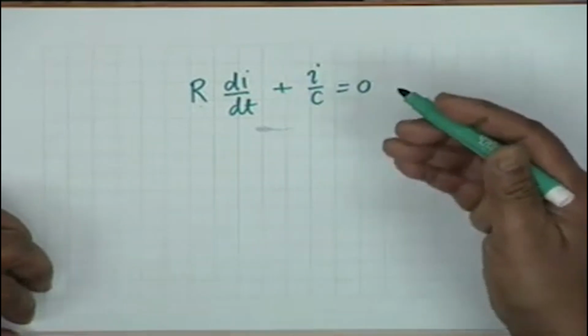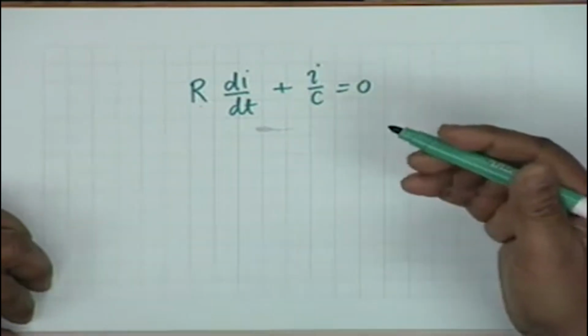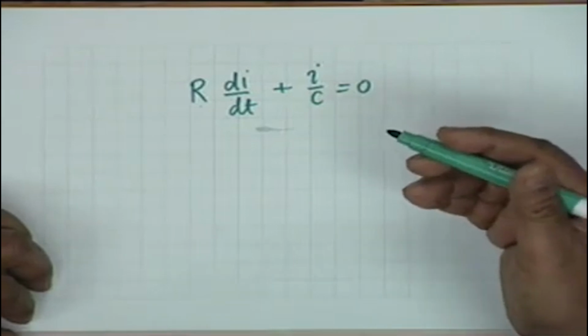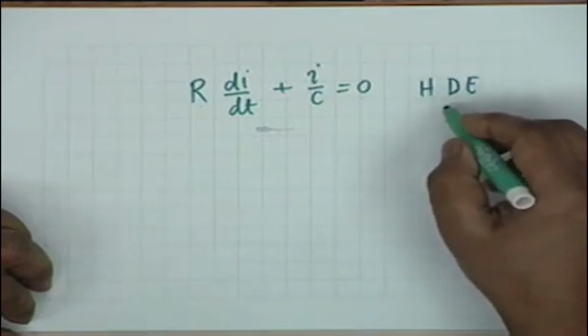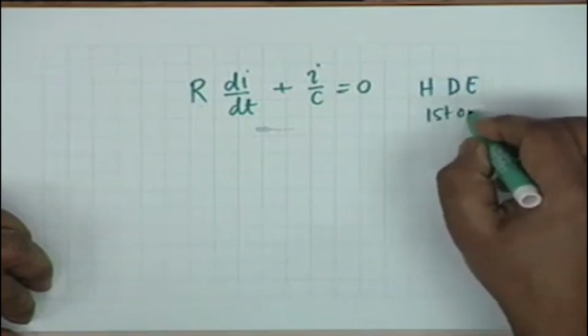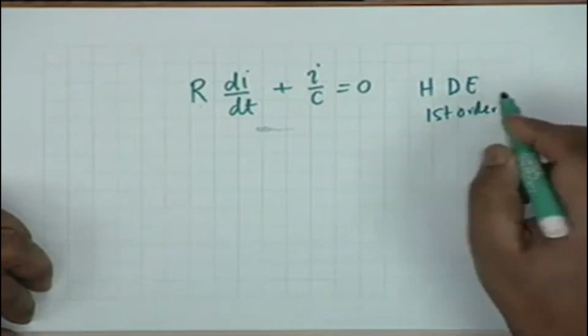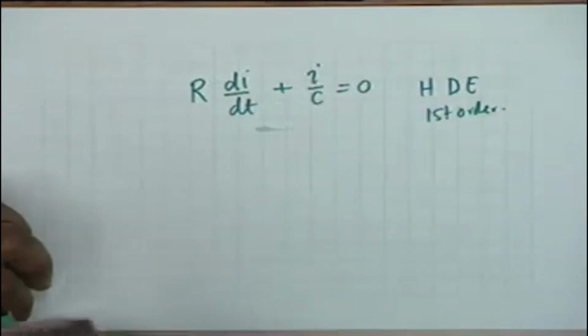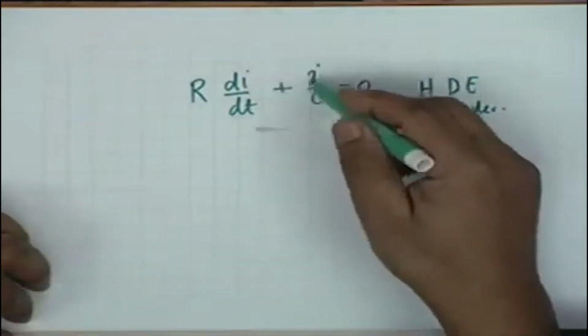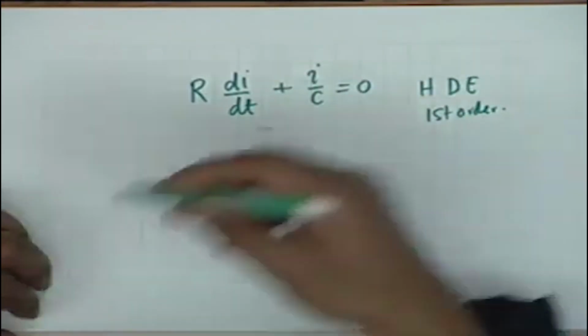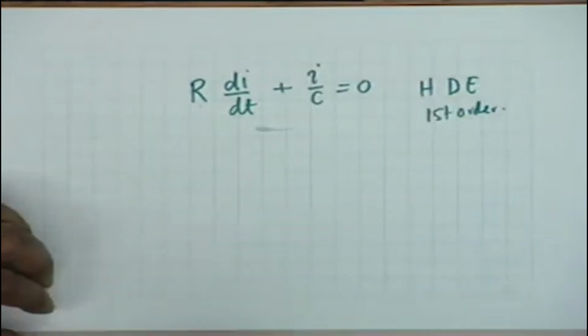It's quite logical that our right hand side is 0, that this is a first order homogeneous differential equation. Now in order to solve this equation, we know mechanically how we do it. You put an integrating factor and things like that, or you take this quantity to the right hand side and integrate, change of variables and so on.